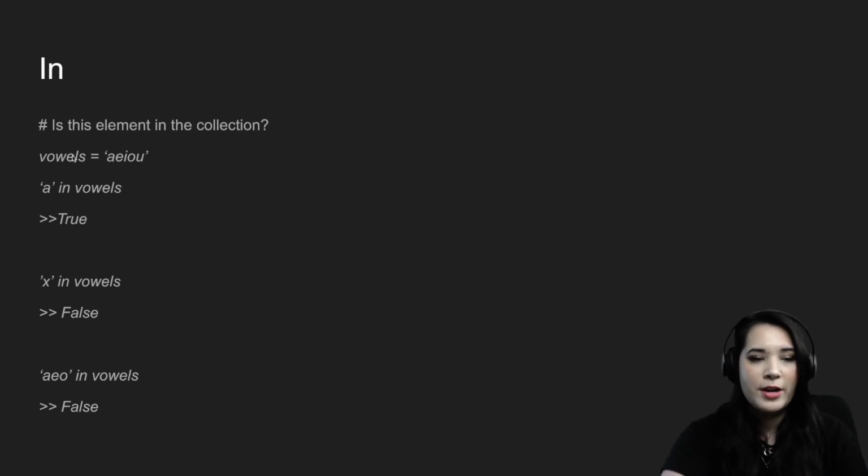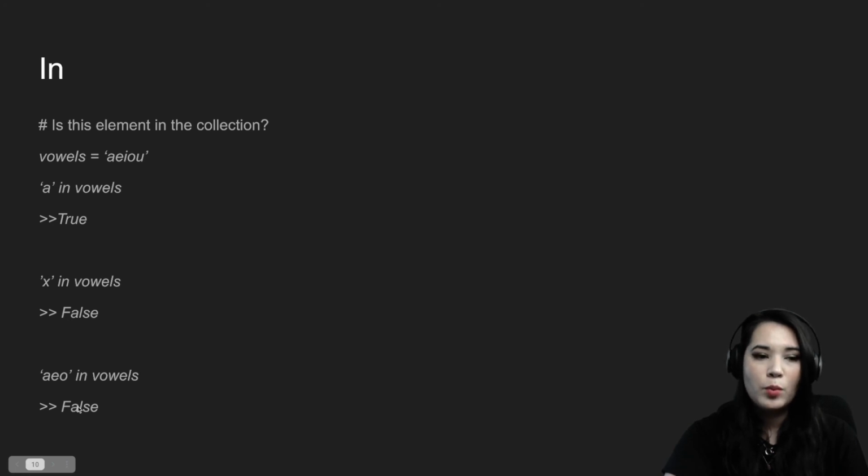Say we have this variable called vowels and set it equal to "aeiou", which is of course all of the lowercase vowels. We can use the in operator to check if a single character is a vowel by saying, is this string inside the bigger string "aeiou"? This, for instance, will output True because the lowercase a is inside the string "aeiou". We can also check, for instance, if x is in vowels, and we know that x is not a vowel, and it's indeed not in this string, so when we say x in vowels, it will evaluate to False.